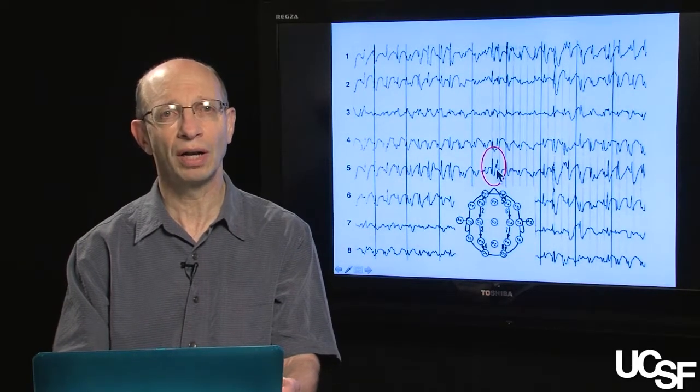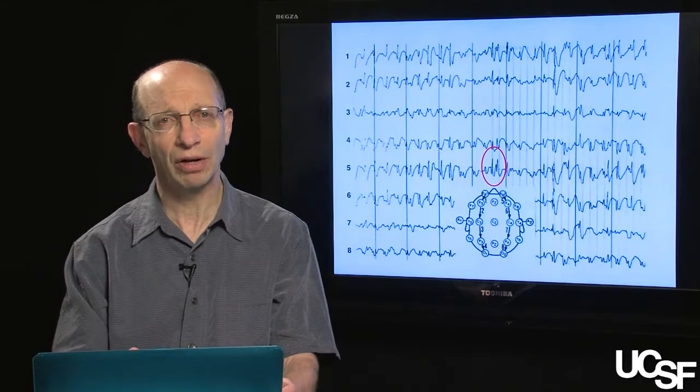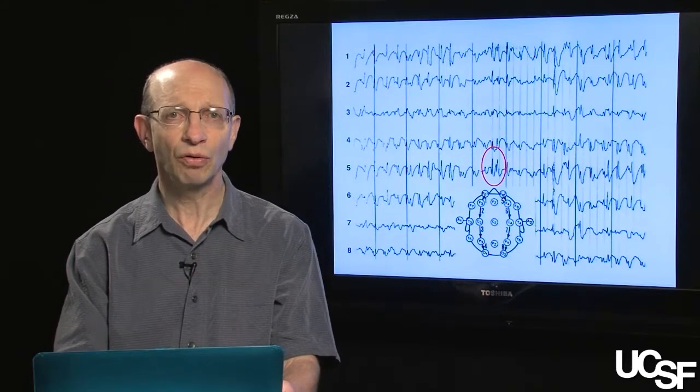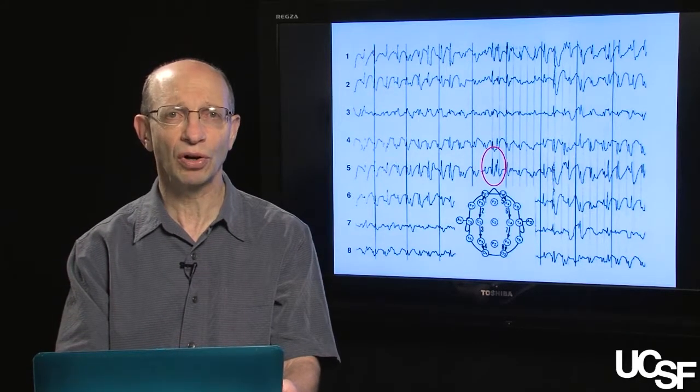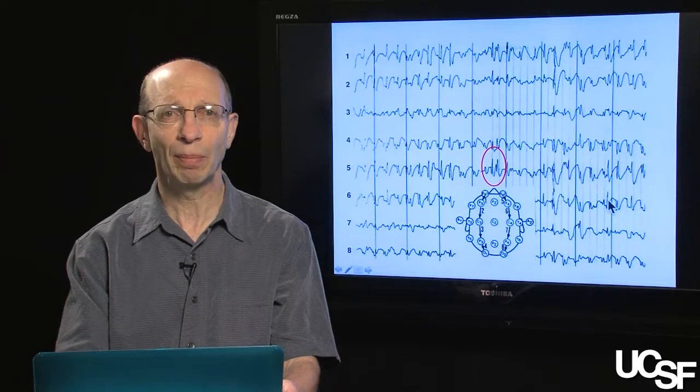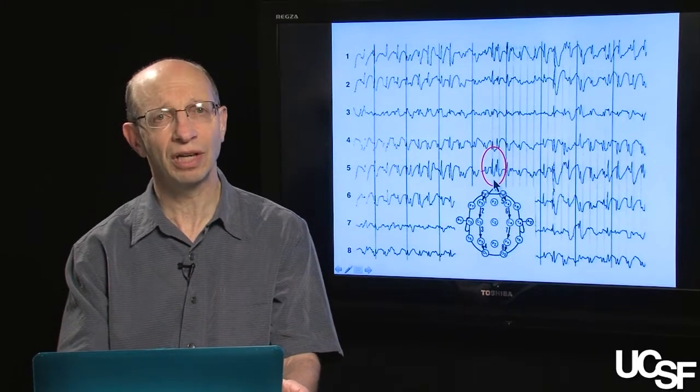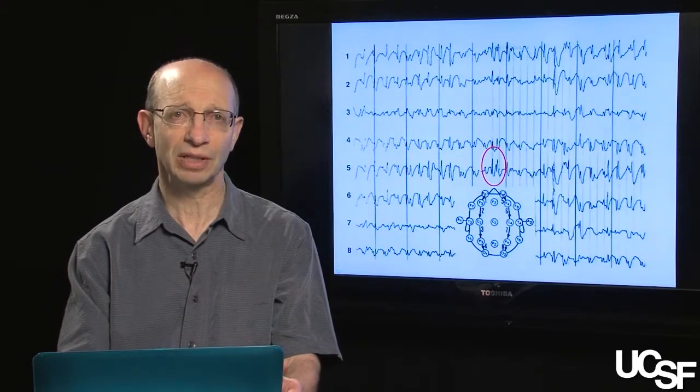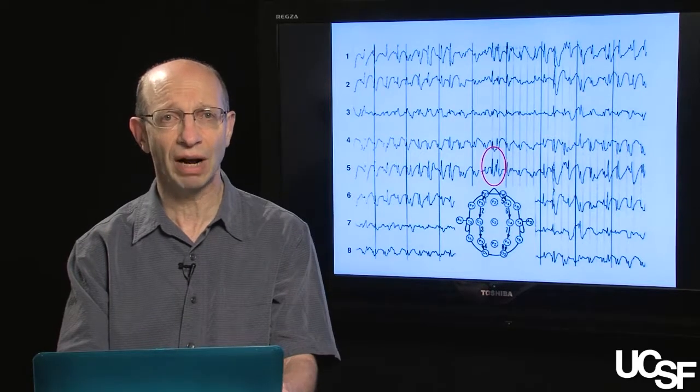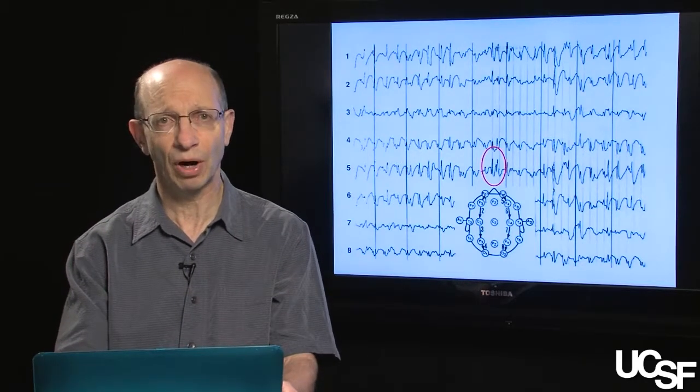So now, let's try to understand what's going on at a more microscopic level. When people observed that the cortex was capable of giving rise to these large amplitude spiking-like activity, it was just a matter of time before scientists were able to take electrodes and actually probe the cortex directly to try to determine what was going on at this deeper level.